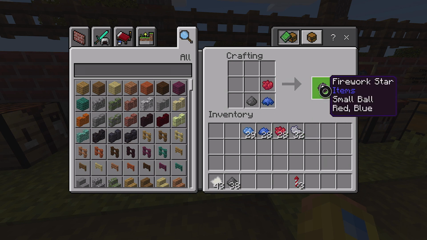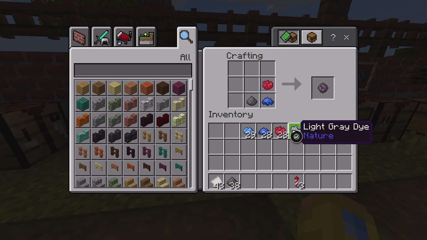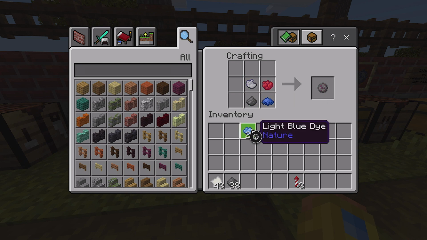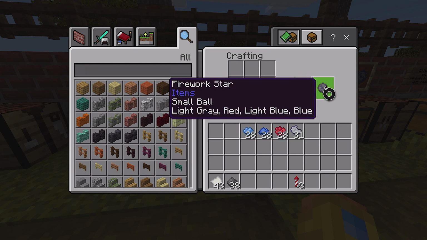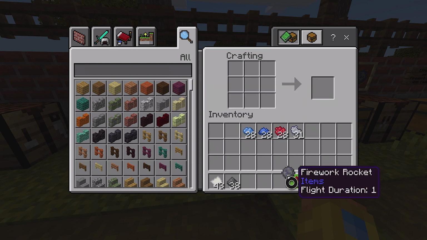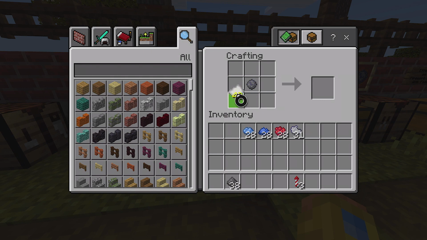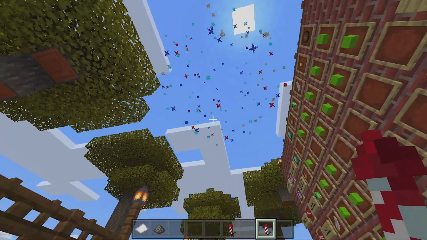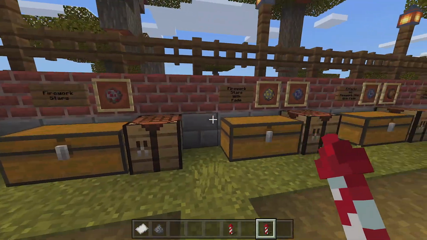You can add as many colors as the crafting table grid will allow. So you need 1 piece of gunpowder, which means you can add 8 different colors of dye to 1 firework star. You'll see I have a couple colors here. We'll go ahead and put this in the crafting table grid, then do your plain rocket recipe, 1 paper, 1 gunpowder, and your firework star, and we now have a firework that explodes and creates a nice multicolored explosion.